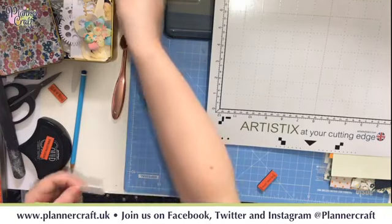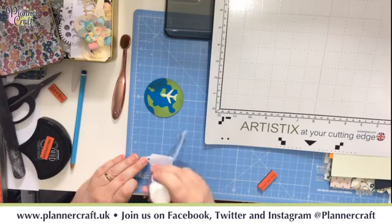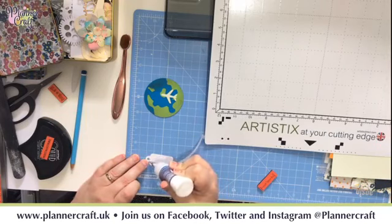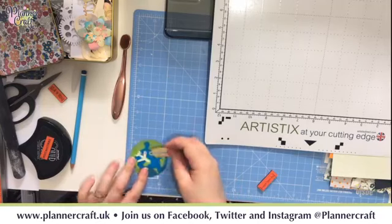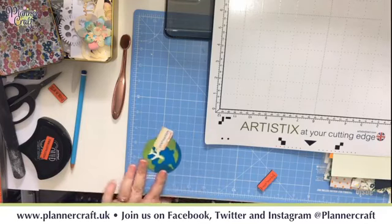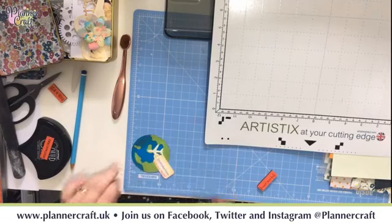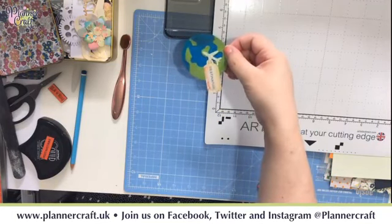And I'm just going to pop a bit more glue on my tag. Part of it's going to be dangling off, so I don't need to worry about doing all of the tag with glue. Come on, there we go, a little bit up there. Just going to slide that under. And I'm going to hook the airplane wing back through so it looks like it's holding the tag. And then I'm going to twist it. It looks like it is actually moving. There we go. And we have our little embellishment with our plane off to destination adventure.